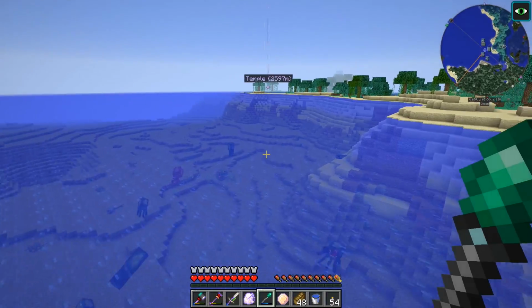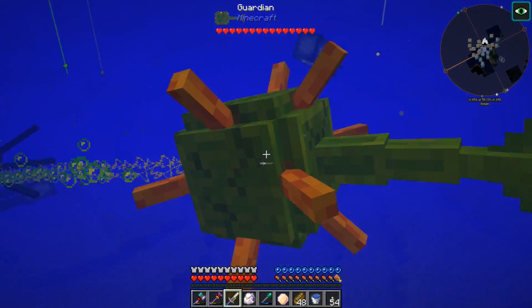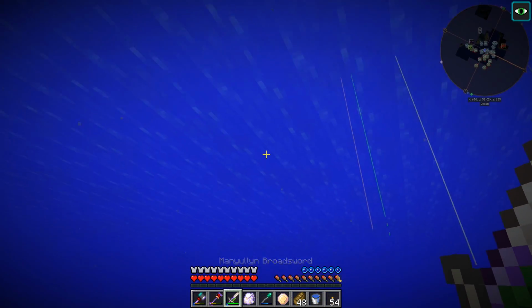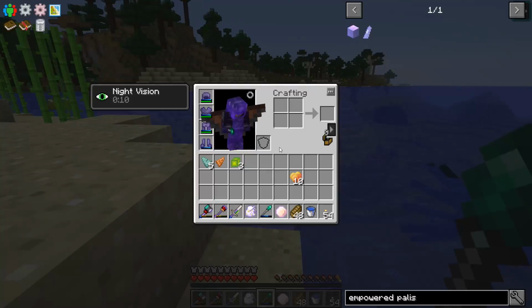Apparently, you can't use it underwater. Our staff of traveling, like into the water, you can only use it up in the air. Okay, so we just killed one. Let's see what we ended up getting here. Let's get out of the water before the guardians get us.